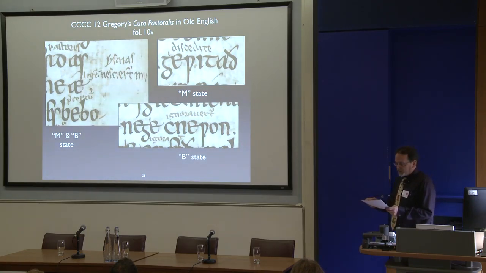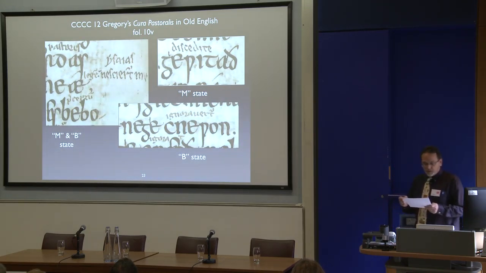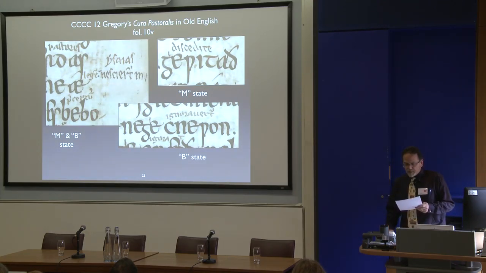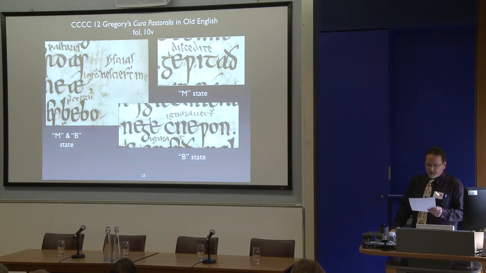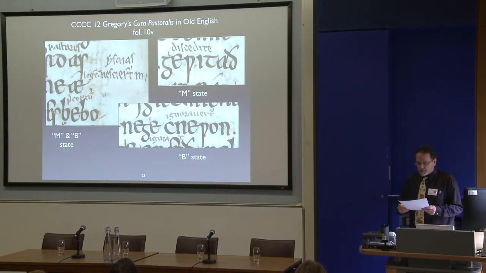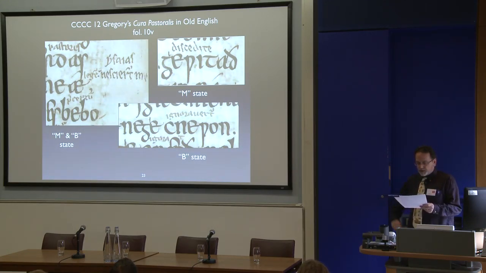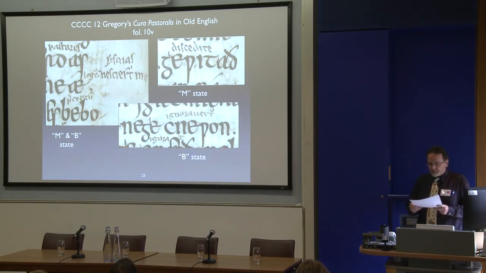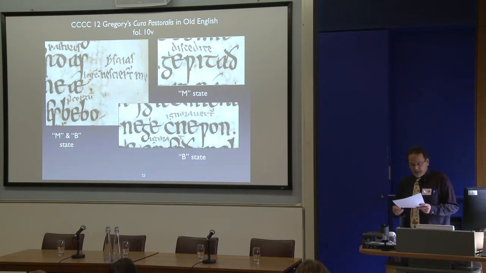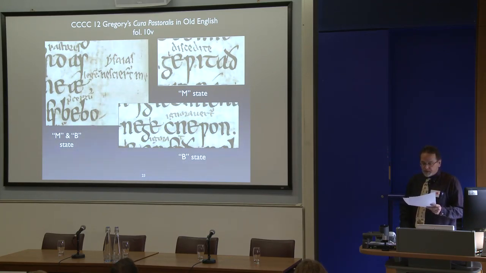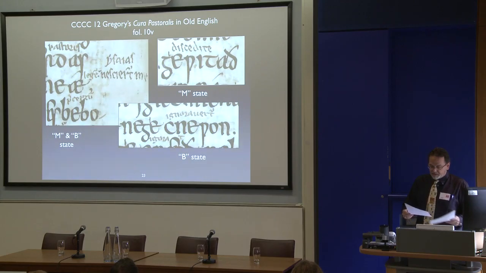The two most important layers are the ones Franzen labels the B state or bold state and the M or mature state. She describes the B state glosses and markings as being upright with thick pen strokes — some have thin strokes and look more angular, others show a characteristic leftward lean, but they're always small, neat, and compact. The M state is the most characteristic: large, usually with a pronounced leftward lean and often a noticeable tremble and disjointed look. The punctuation interventions that accompany these states do share some of these features, especially ink color, though most marks are not big enough to show any degree of tremulousness.